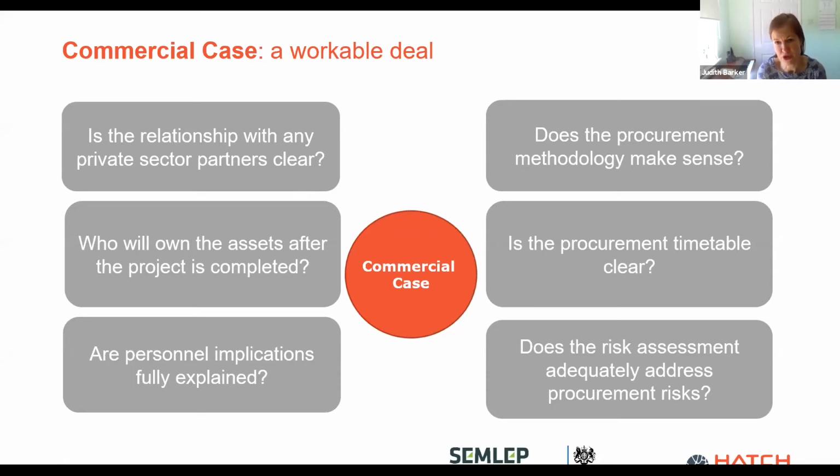So actually, what goods are you procuring? And also what services are you procuring? With a lot of building work going on at the moment, it can be very difficult to get hold of building contractors. There might be a lot of cost inflation because of the amount of demand there is. Particular packages of work can be very challenging, so earthworks in particular can be causing some challenges at the moment. So thinking through the commercial procurement situation and what the risks are and how you're going to manage those things are very live issues at the moment.